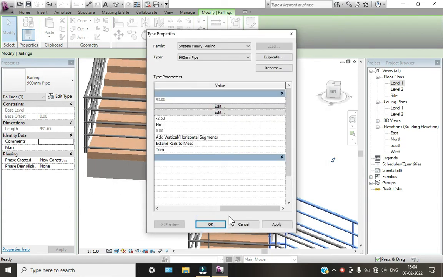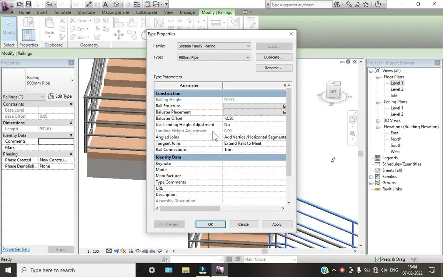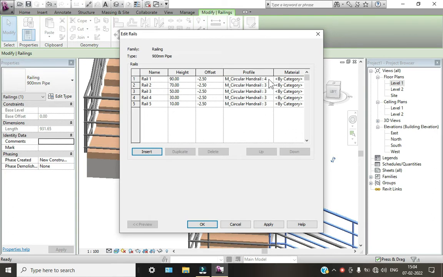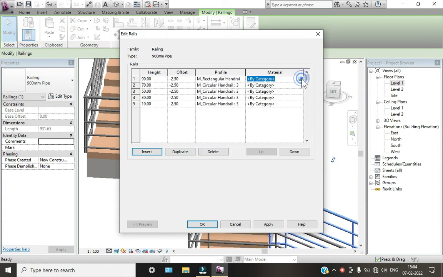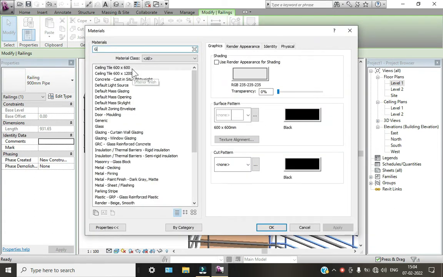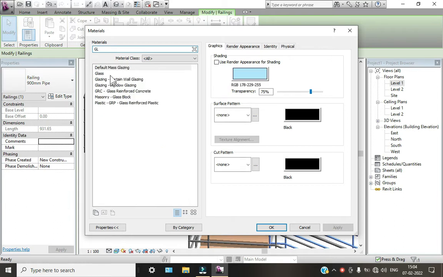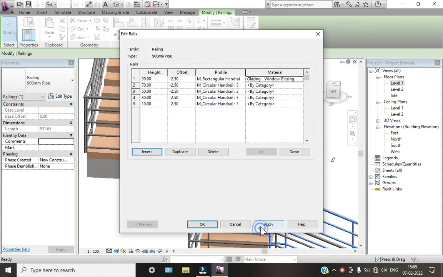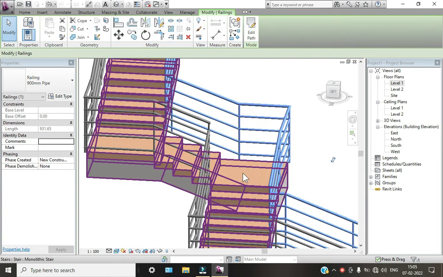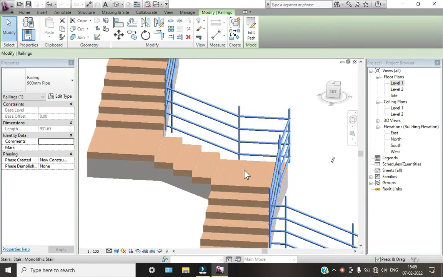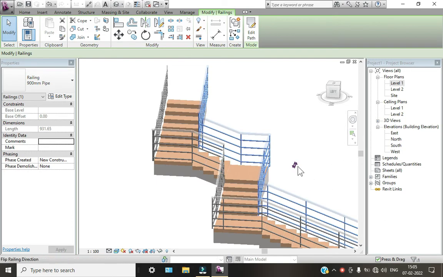Here we have the rectangulars. And material also we can select by doing this type of glazing, apply, okay. See, the railing has been applied with glazing. Like this you can edit every part of this staircase, right?